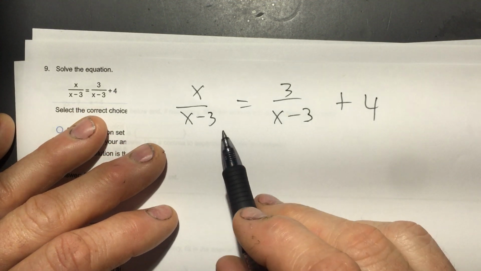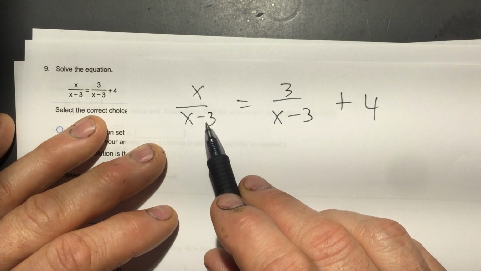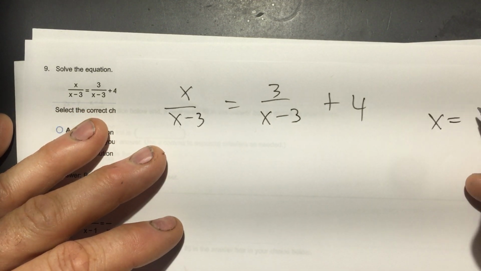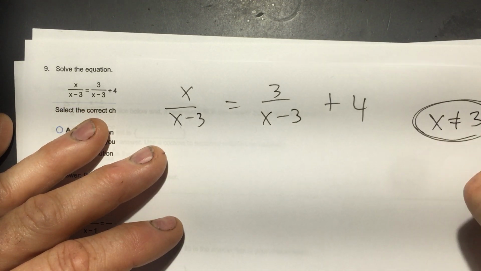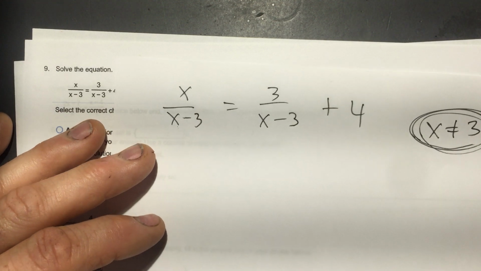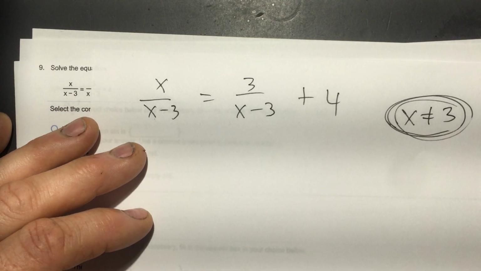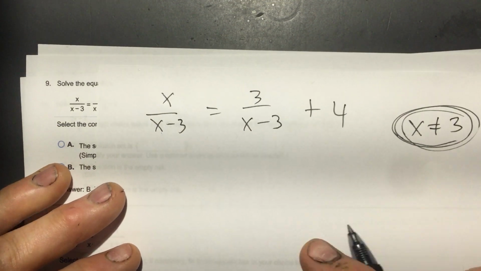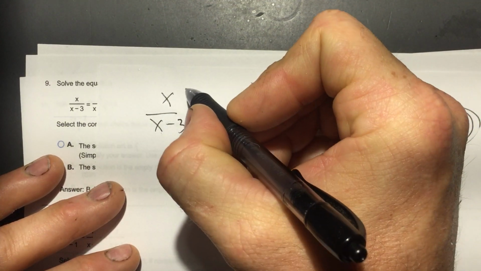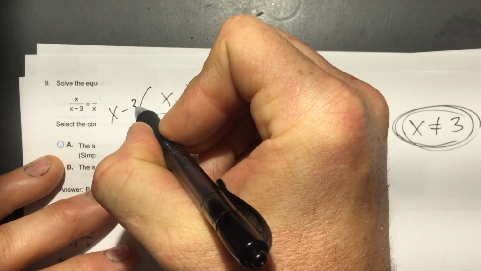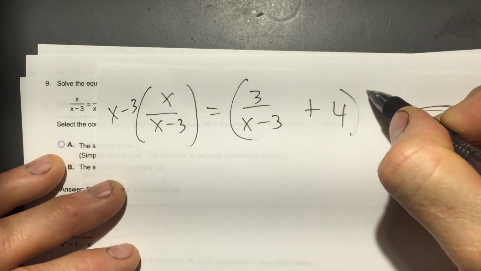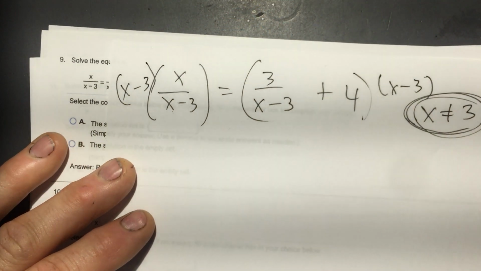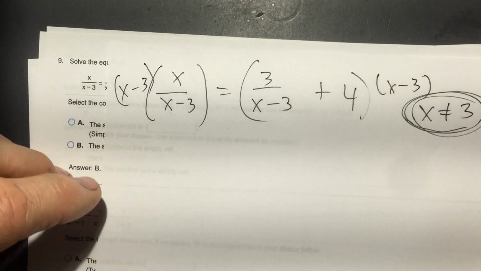All right, so looking at this, I'm going to add 3, divide by 1, which is 3. X cannot be 3 again. X cannot be 3. So we have to keep that in mind. If I happen to get 3 for a solution, then that means there's no solution. All right, well, on this one now, that's my only denominator, so I'm going to multiply both sides by x minus 3. Okay? So I can get rid of these denominators.